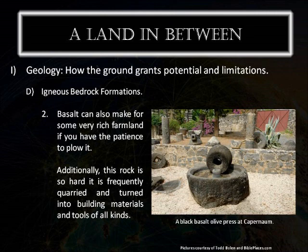Millstones are also frequently made from this dense and heavy rock, and this was a well-known fact in Jesus' time, as he readily made use of this fact when he taught, quote, "But if anyone causes these little children to stumble, one of these who believes in me, and causes them to sin, it would be better for him to have had a millstone hung around his neck, and that he be drowned in the open sea."